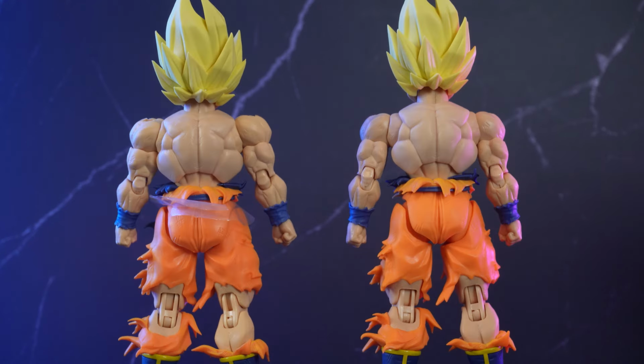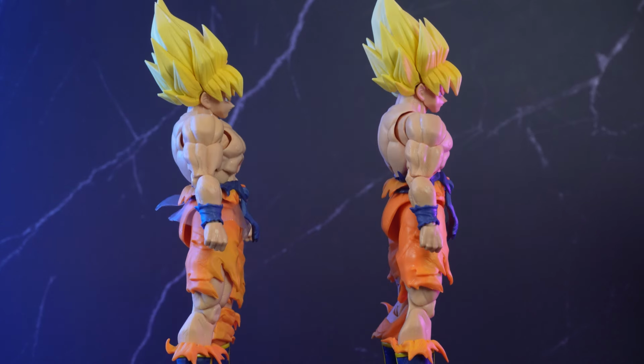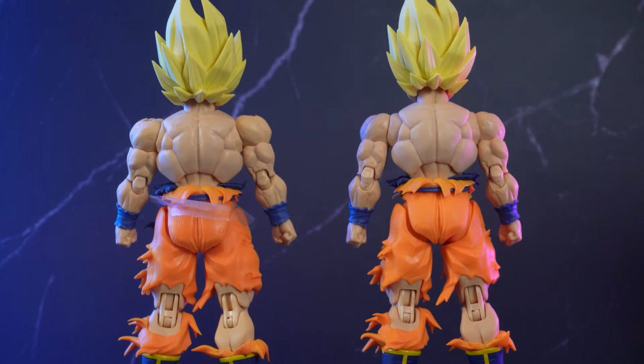I feel like the chest color difference is most noticeable on the back, just because there's not a whole lot of detail that's taking your eyes away from the difference, so you can sort of see what we're dealing with. In terms of the stature of the figure, they are exactly the same. It might look different on camera, but that is purely because I have them in very slightly different poses.